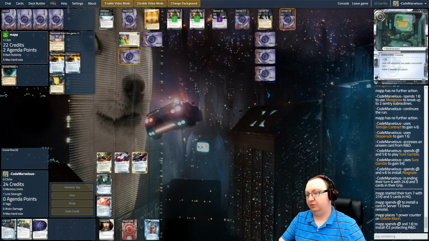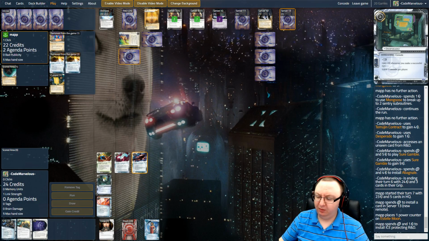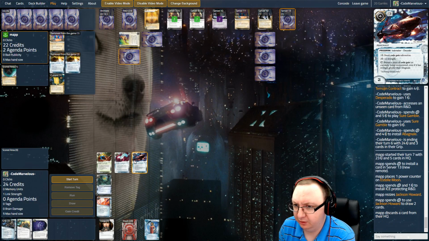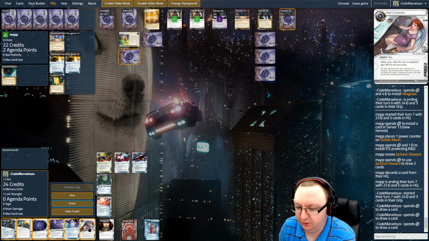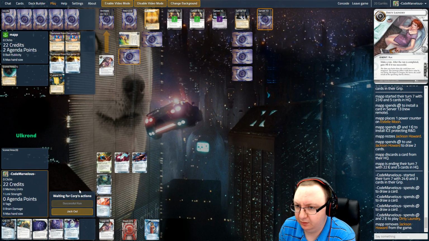Man, I really should have mulliganed for Earthrise. This is brutal. Maybe get like a John Masanori in the deck. Let's draw. Let's draw. Let's dirty laundry archives. I want all of your Jacksons used.